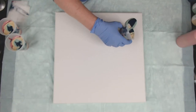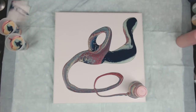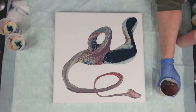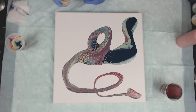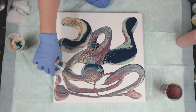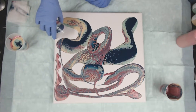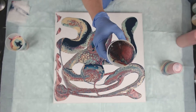Opposite way. Because I want that moody blue there. That's yummy. Definitely want that heirloom rose to show up. It's kind of hiding under the antique copper. Gosh, that's pretty. These cups are so pretty.